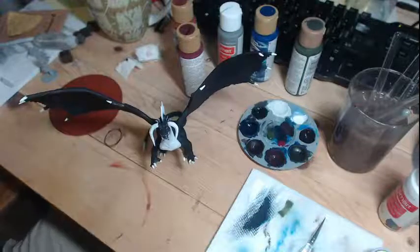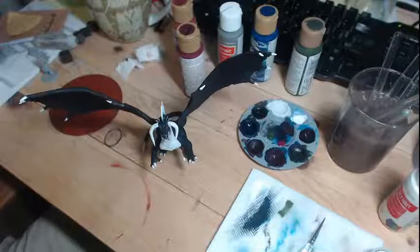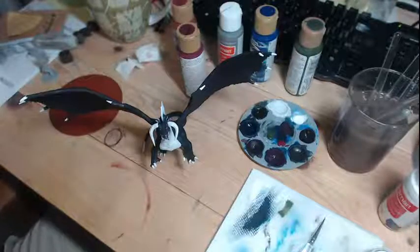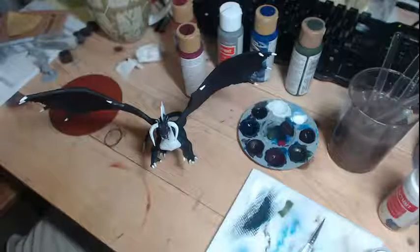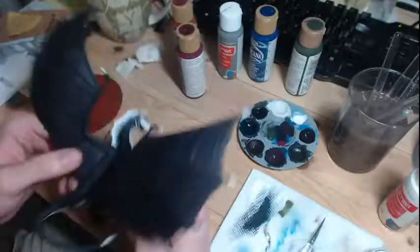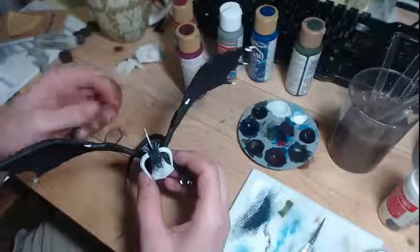Okay. Well, I think we're just about done here. We're going to be gluing this guy onto the base, doing some final stippling of green onto the base, and then making sure that that climbs up onto his feet. But apart from that, I think he's just about done. I may look at him later and find some parts I needed to work on. But all in all, I'm pretty happy with this.